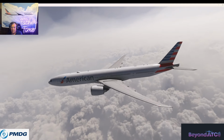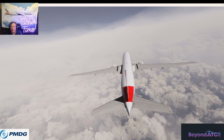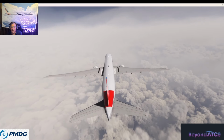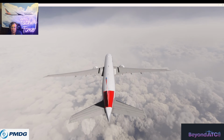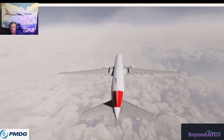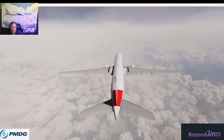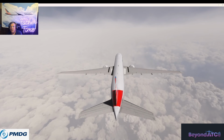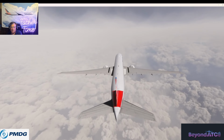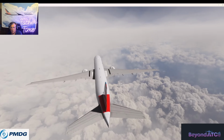You will do it on your VATSIM event. Remember that SELCAL code you got when your route was sent to you? Remember, you've got to fly the published route and the SELCAL code they send you the night before. And then at 30 West, we'll go from Gander Oceanic to Shanwick. Check in with them. Normally we get a SELCAL check with VATSIM. There are no HF radios, so everything will be done on VHF. And then we'll coast in at about 15 West with Shanwick control. Actually 30 West will be with Shanwick, then about 15 West will send us to Shannon. And then somewhere, maybe 40 minutes after that, you'll get to London control to make your approach and landing into Heathrow.